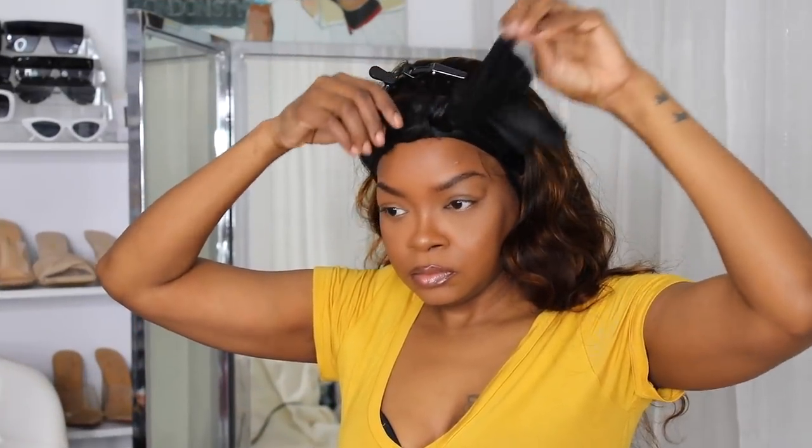So after blow drying it in warm heat, I did tie it down for a little bit. Like I said, I definitely could have tweezed this hairline a lot more. But what I'm going to do is decide where I want my part. Do I want it on the side or do I want it in the middle?